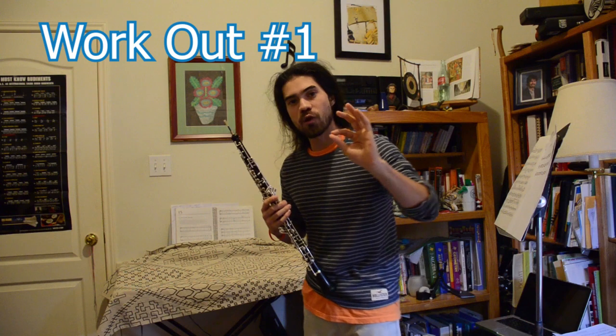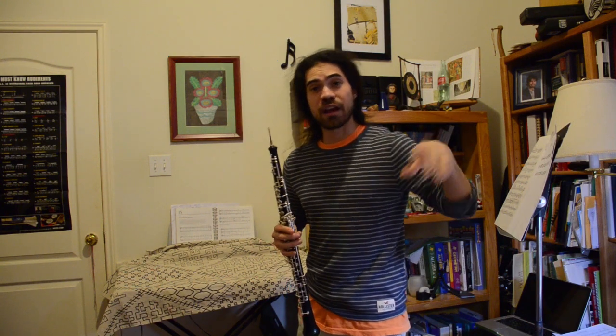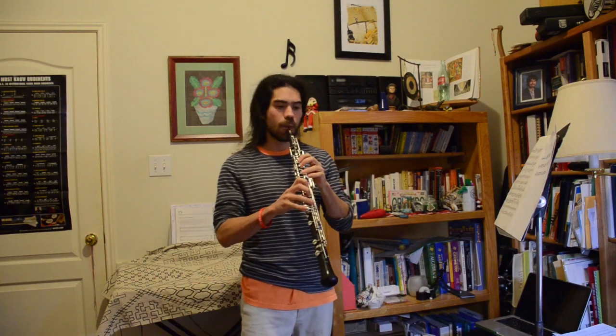So the idea is we're going to use that straight tone, and we're going to hold it for four counts straight, add vibrato for four counts, and then again straight for four counts, and so forth until we get tired of it. So even if you're not comfortable with your vibrato yet, try the exercise and try to just imagine the sound you want to hear and produce it naturally.